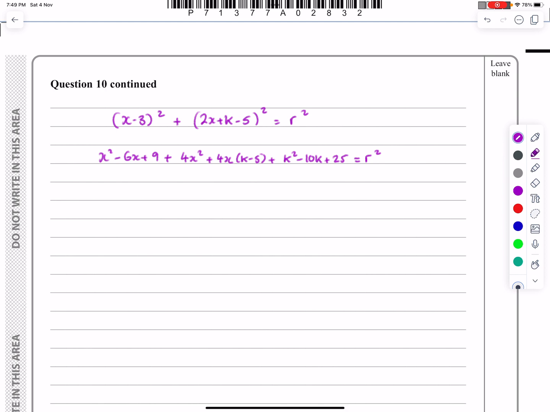You just need to make sure that when you do it, you end up with exactly what I got here, which was 4x² + 4x(k - 5) + (k - 5)². And (k - 5)² is k² - 10k + 25 = r². So take a little bit more time than I've done there. Make sure that you're accurate and are still able to do it in a certain amount of steps as we're going through. We're trying to do a proof here.